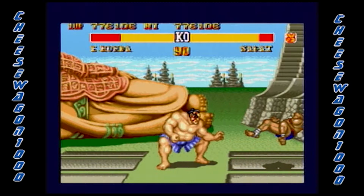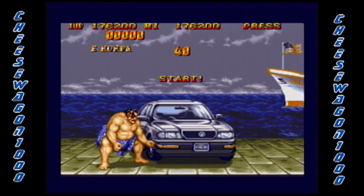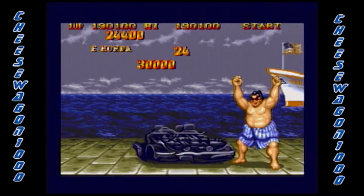Let's move on to the controls for a minute. There are differences when using the 3-button controller versus the 6-button controller. With the 3-button controller, you had to press the start button in order to switch between fighting with your hands and feet. With the 6-button controller, you didn't have to. For me personally, I like the 6-button controller because it allowed me to switch controls around in the options menu, and I don't have to press the start button to switch between fighting with hands and kicks.